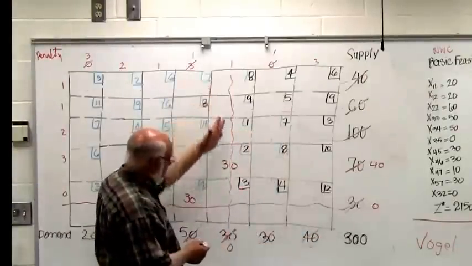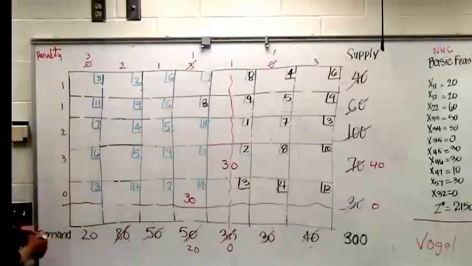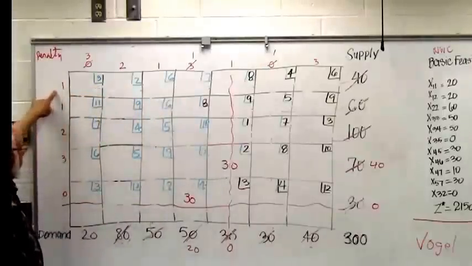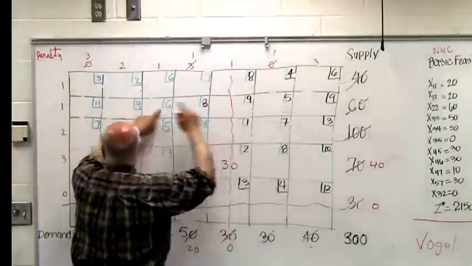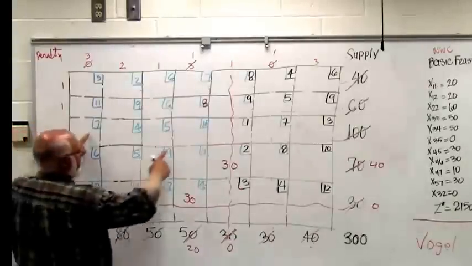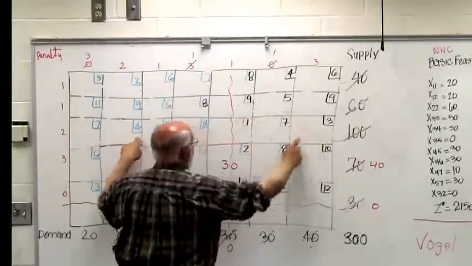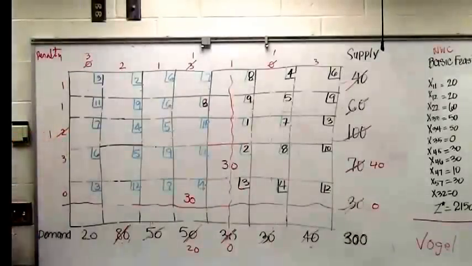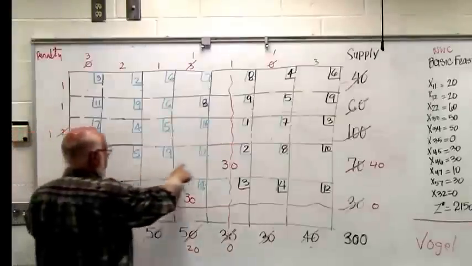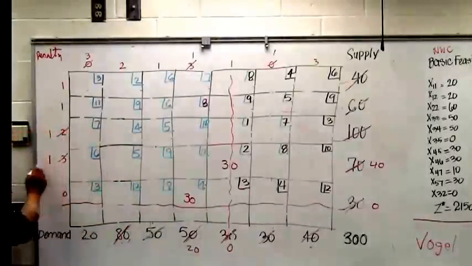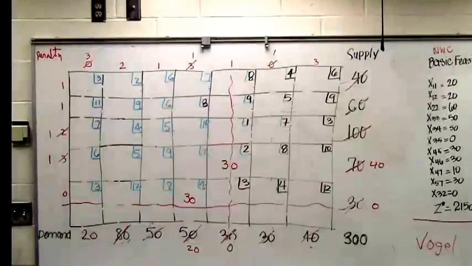So now that the column is eliminated, I have to update my row penalties. Okay, let's go in here. It remains the same. Two and three are still here. In here, five and six are still here, so that's one. In here, something is going to change. Three and four. One is gone. So three and four is going to be one. So this is updated to one. Next one, two is gone. So it ends up with five and six. This is going to go to one. What about that? It's already eliminated from consideration.